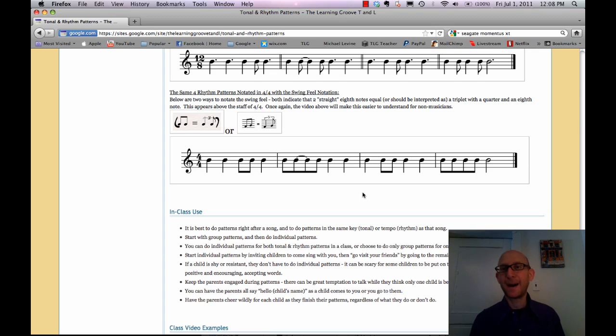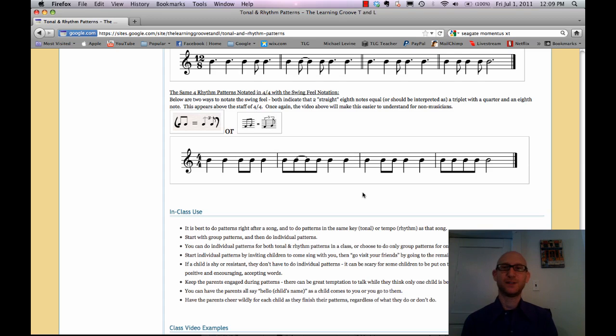Now swung. And now our last one. Straight. Again. Now swung.